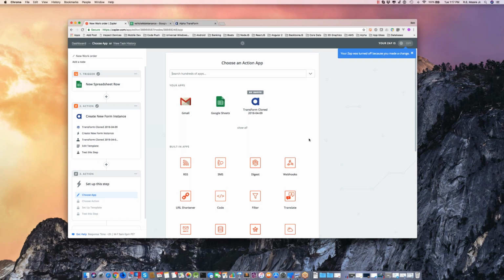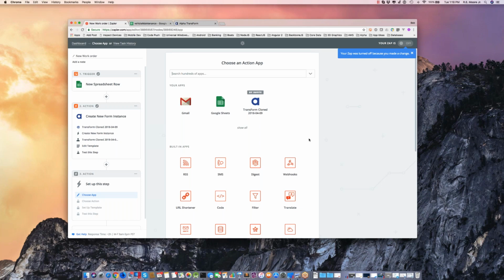So we got another question here, which was, how do I get an invitation for your private Transform Zap? And the way you do that is you send an email to TF Service, that's TF as in Transform, TF Service at alphasoftware.com, and we'll get the invitation out to you.